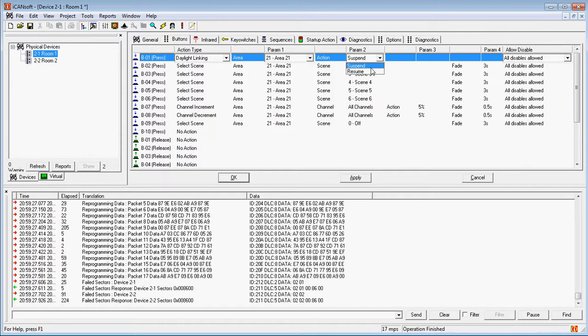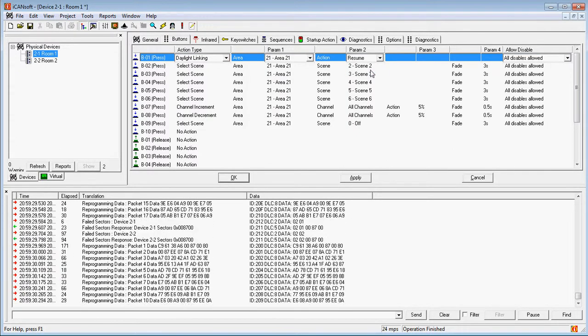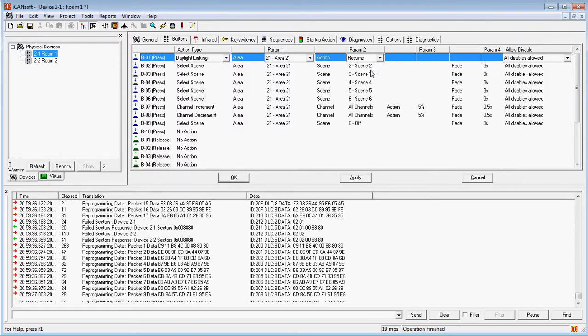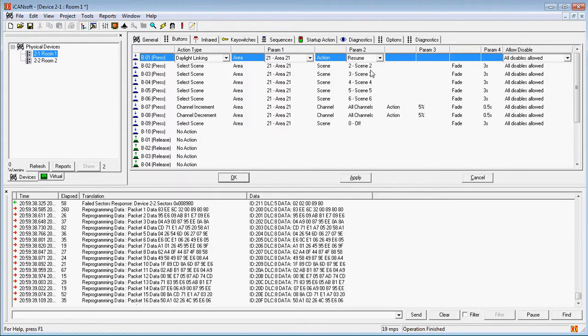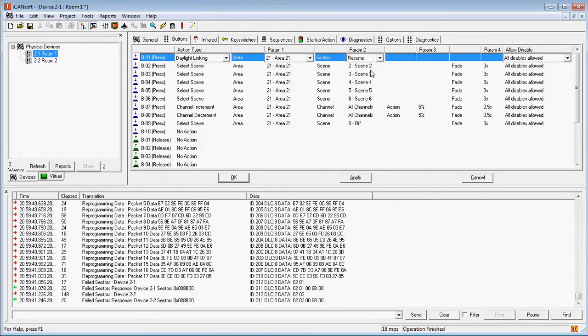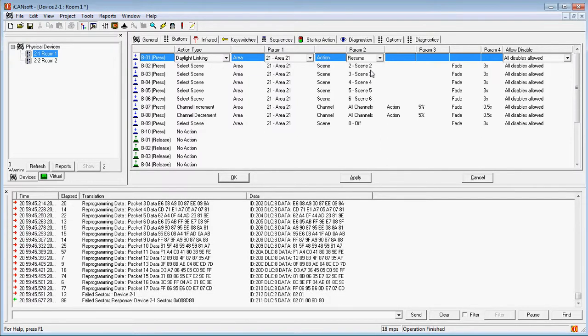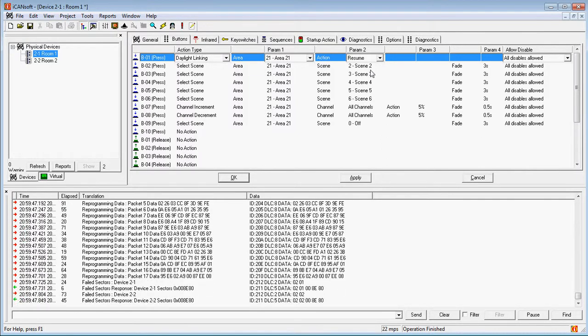You'd normally have this as a resume function. So that means you can walk into a room, push the button. If you're using things like the NS3C sensor or the UIS, this will communicate with that and automatically resume the lighting into the daylight linking mode based on the light that the sensor's actually seeing.